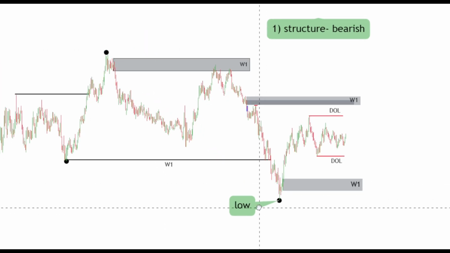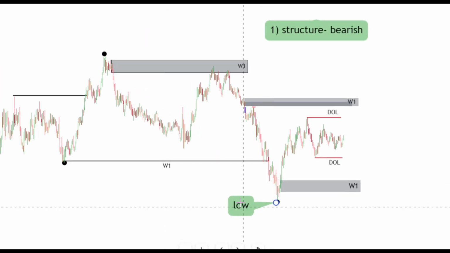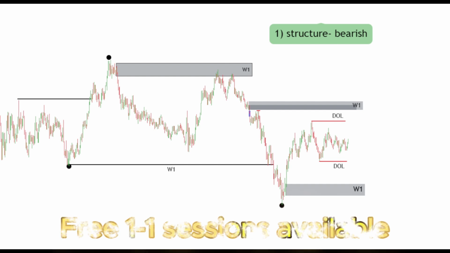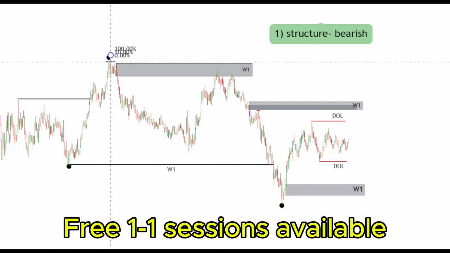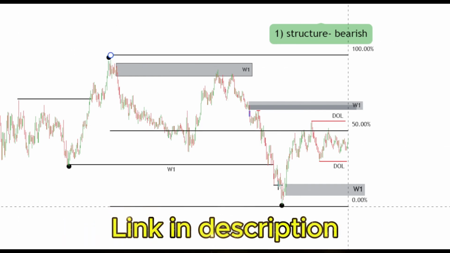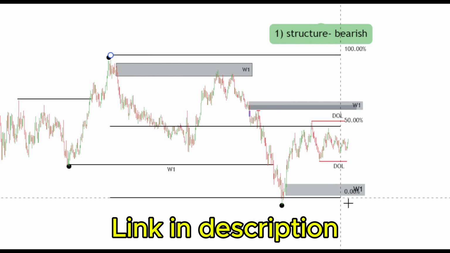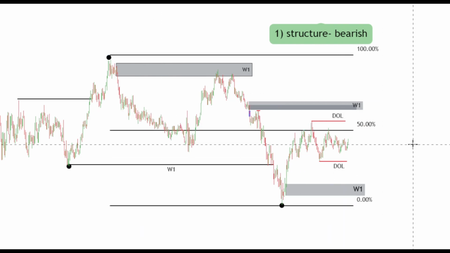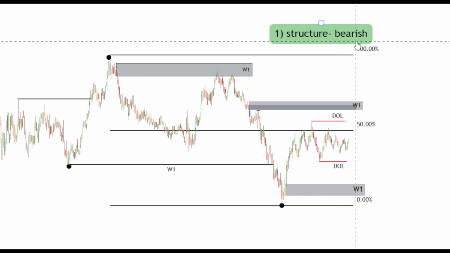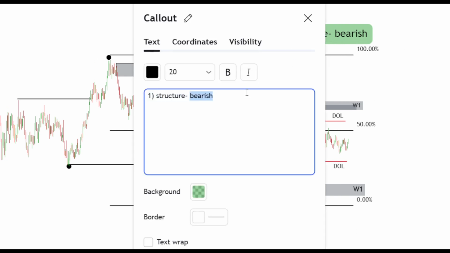Now, this is the dealing range over here for the EURUSD. Again, this is EURUSD, the weekly time frame. And we have a structural high up here and a structural low down here. So this is what we use to project number 3, which is the Fibonacci tool, and we use that to project our PD arrays. So if our structure is bearish, by definition, our dealing range is consequently also bearish.